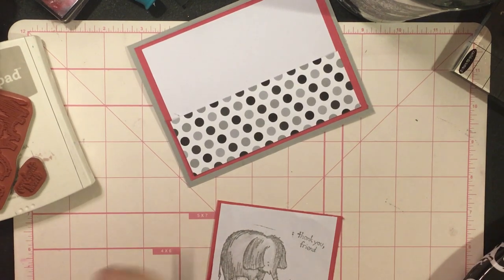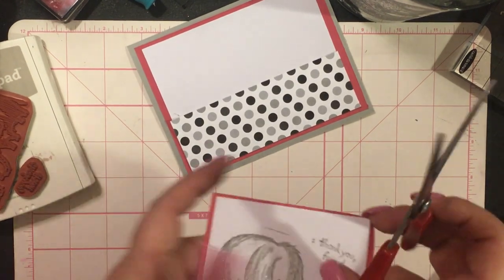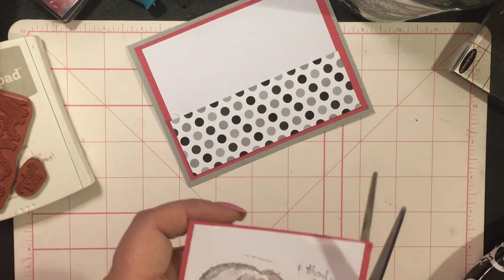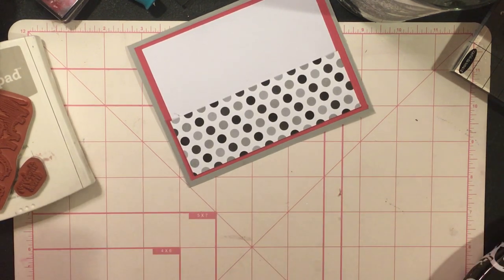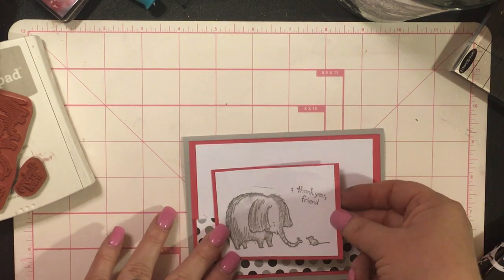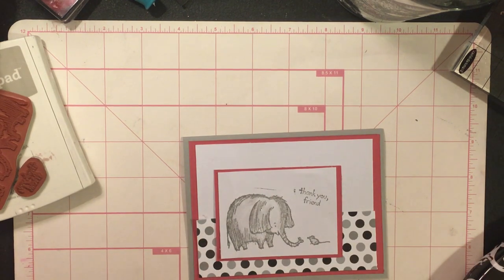Okay. Got another. I didn't do good with cutting, did I? What is that? Don't like it. Got it. I'm going to stick this up with some pop-ups.